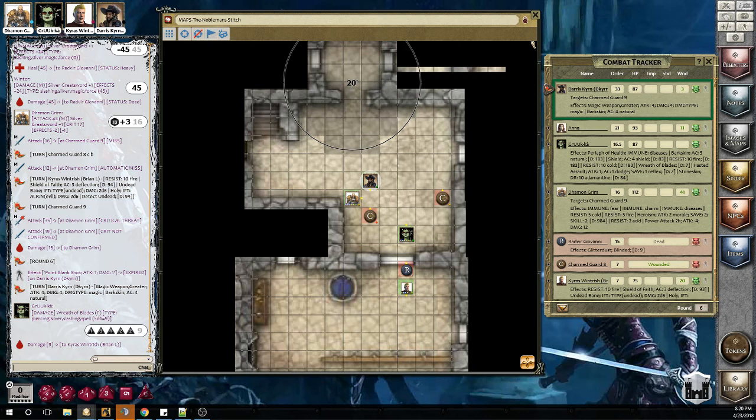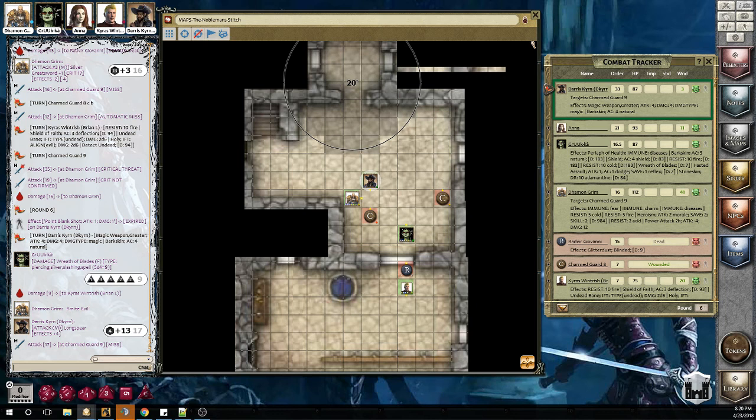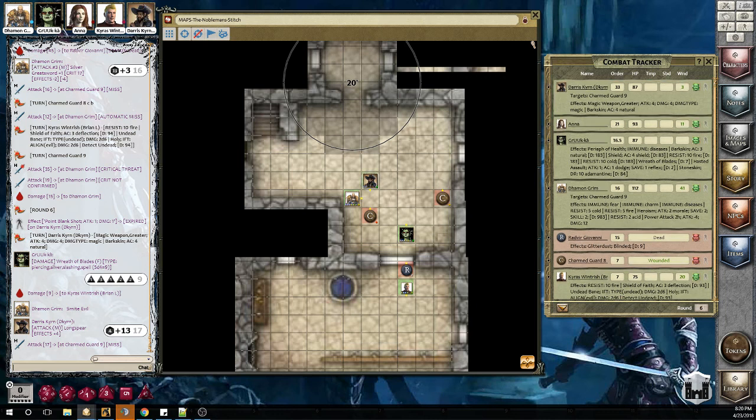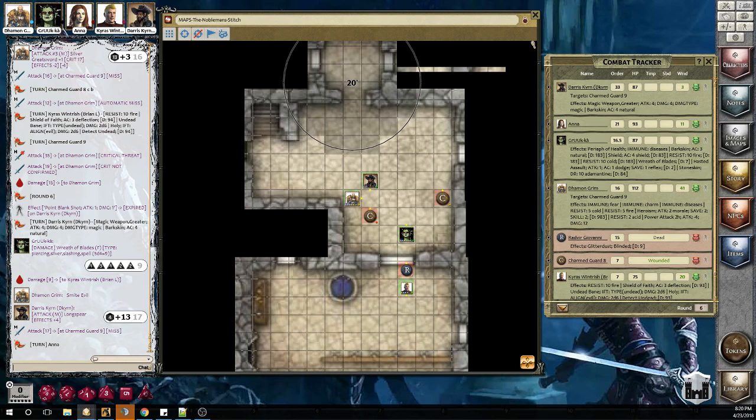Darius will try to club Charmed Guard 9 with his long spear. He's just wailing with the flat end of it. He's more likely to hit himself, honestly. And he almost stabs himself with the sharp end. Oh my god, we're all facing in the middle there. Anna, I'm going to bring you into the game here very shortly. Okay.